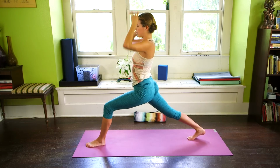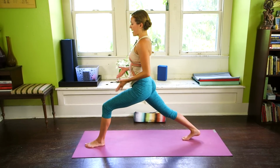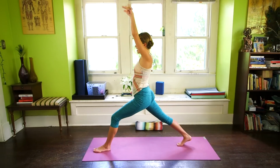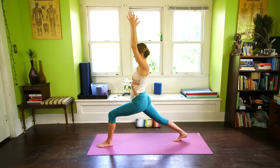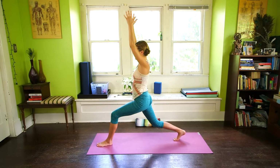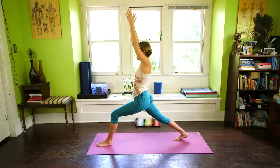So high lunge is awesome because you really do have a lot to focus on and a lot to balance in terms of strength and grace, effort and ease. Make sure you can see that front big toe when you send your gaze down. Bend that right knee if you need to, lengthen tailbone down. And if you feel crunched here, give yourself some space.